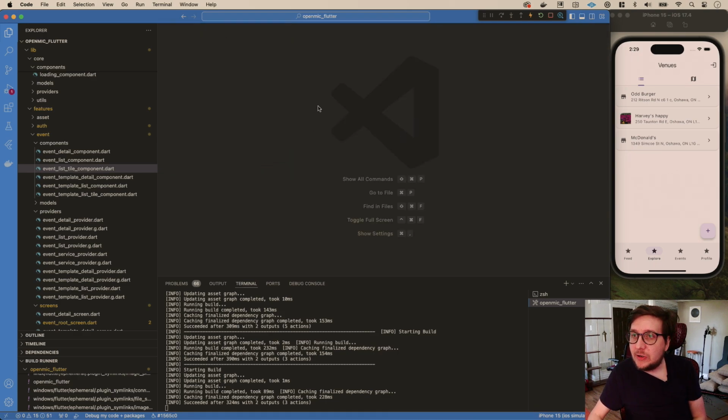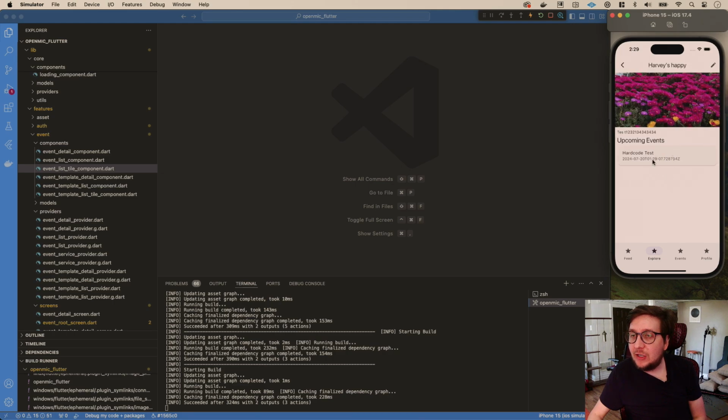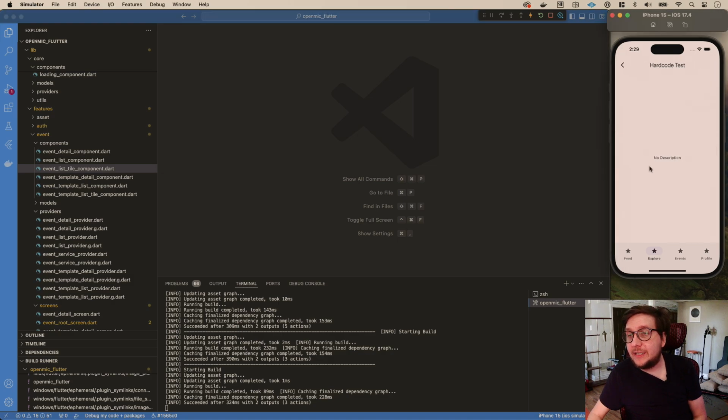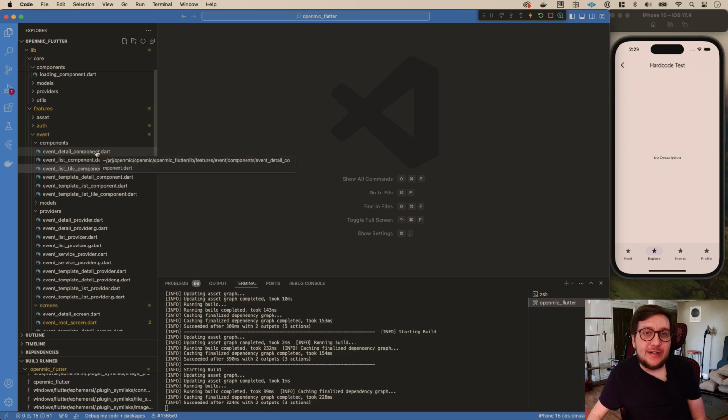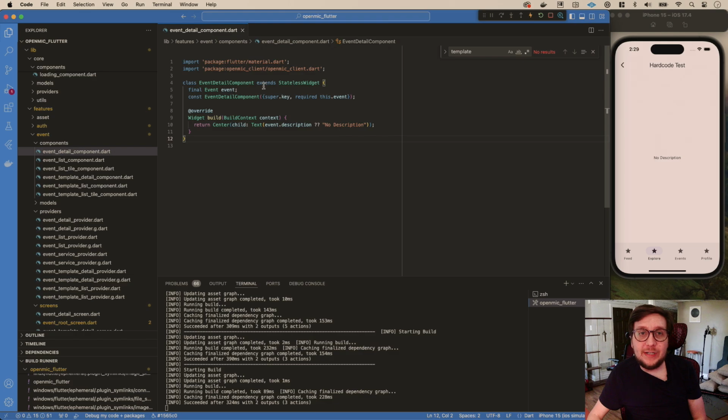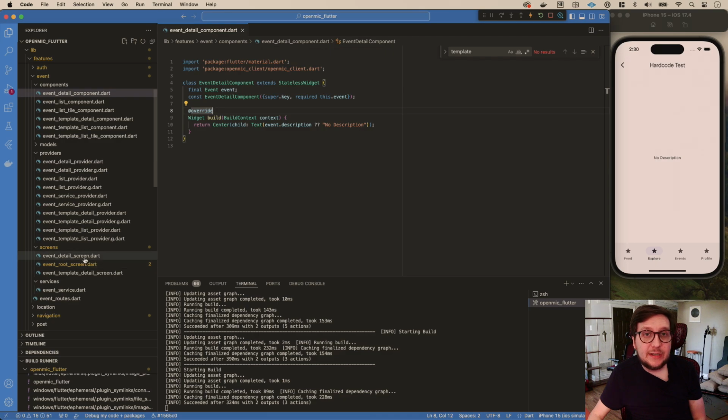Essentially what we've done here is we have our component here, and now we can actually see this detail screen, and all that's good. So let's start from there. I'm going to go backwards to see it all linked together. We have our event detail component, which is just the UI itself for the event, already knowing the event. It's very basic right now. It's just putting in the event's description and falling back to no description if that's the case. This is called from our event detail screen here.